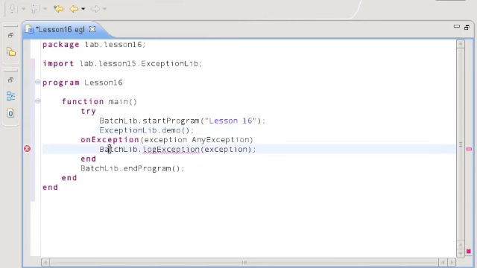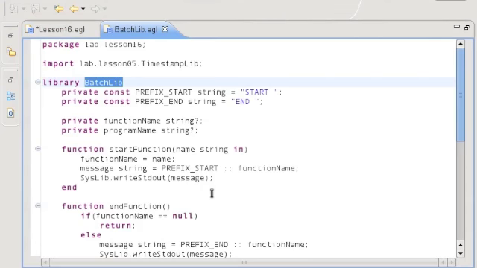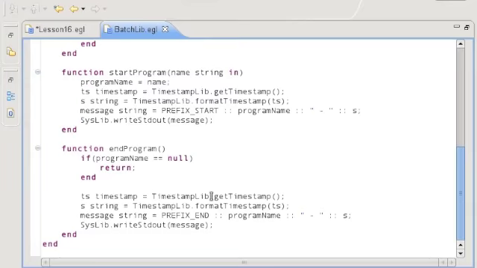This is a continuation also of the lesson from lesson 15 on exceptions. And we'll go into a little bit more detail about what an exception is in EGL.